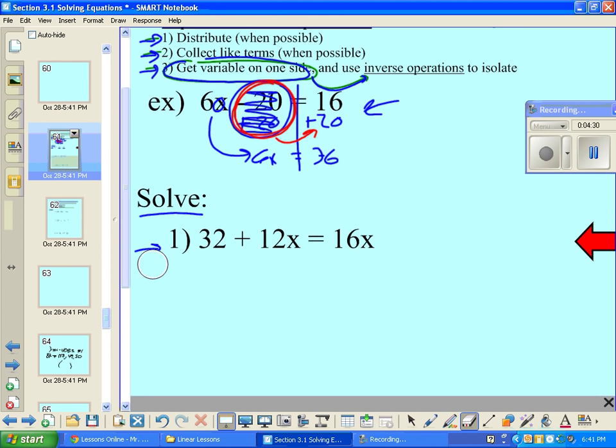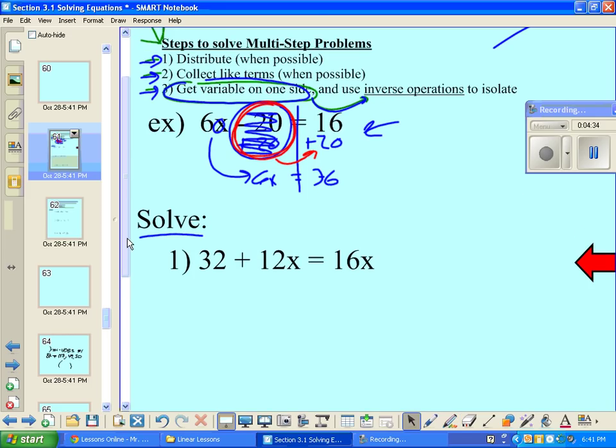So how do we deal with these? Well, I'm telling you, and I want you to feel familiar about this, I'm not going to do anything different than those steps I started off with. So again, first refer to these 3 steps. Can I distribute anywhere in this particular problem? No, there's nowhere to distribute. Can I collect like terms on one of the sides of the equal sign? No, I can't do that. But now, again, we're going to concentrate more on this 3rd step.